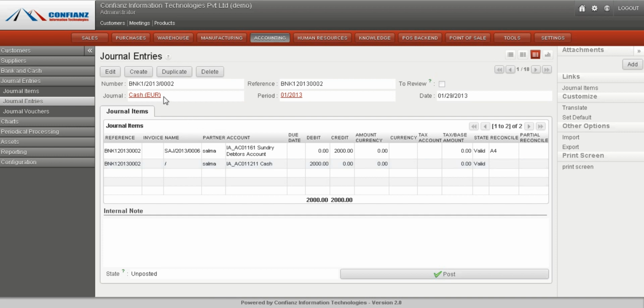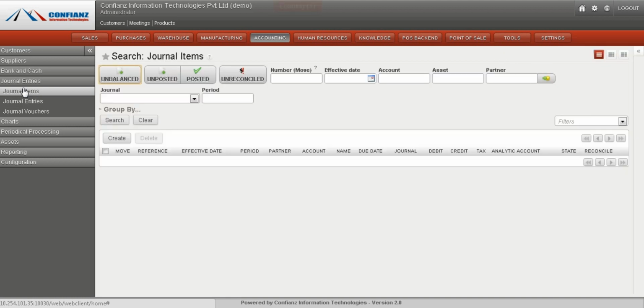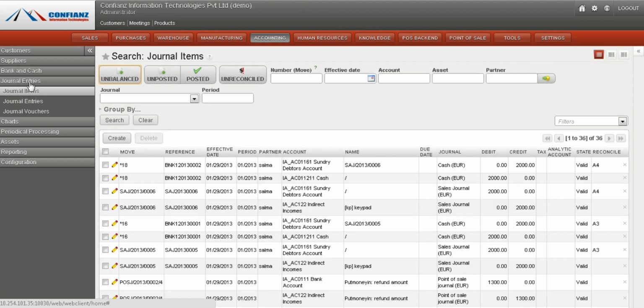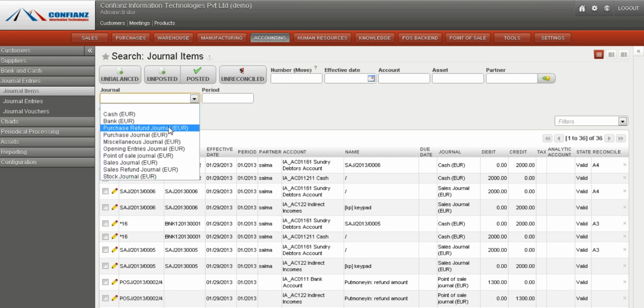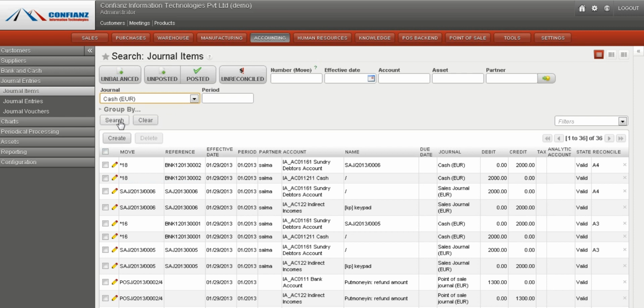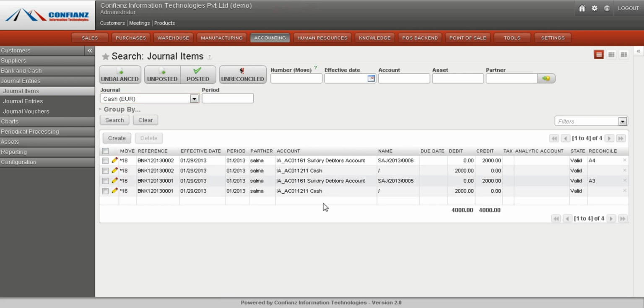In a journal entry we have to give the journal number, reference, the journal, and the period, and the date must be defined. The journal items can be posted by clicking on this button, and all the journal items can be viewed from the journal entries menu over here, and it can be sorted out by clicking on a journal. And likewise we can view all the journal items over here.